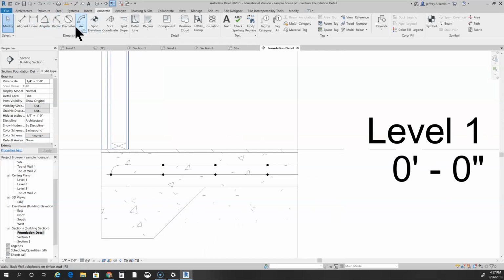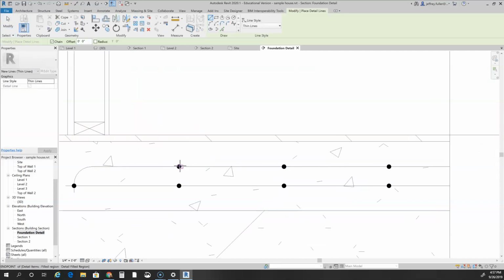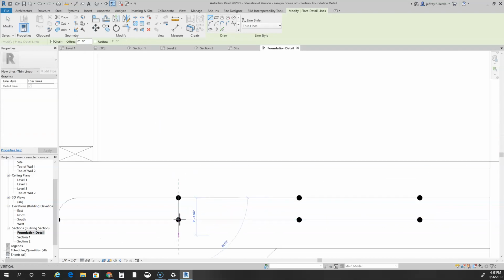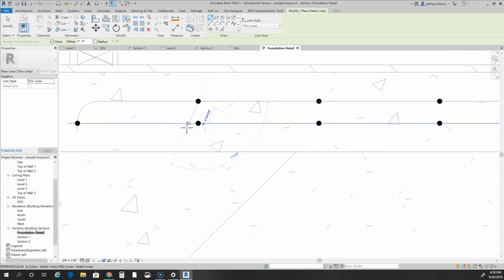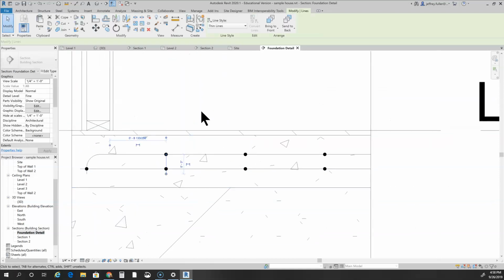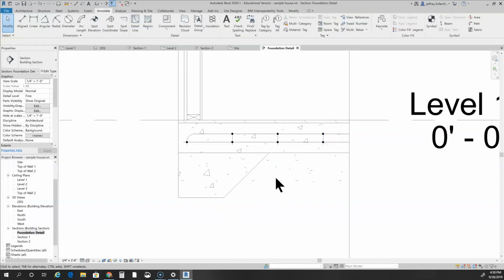All right, and then I'm going to draw some wire on them because those top ones bend down. So I've got to do another detail line, and I'm going to start right here. Try to get in the middle of the circle, and I'm going to bring it down to the same level as this one over here. Okay, and then I'm just going to copy. I'm going to click multiple, which is already selected, and then just copy it to these 2. All right, so now that part is done.